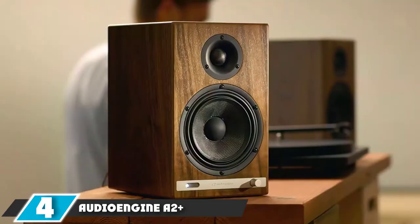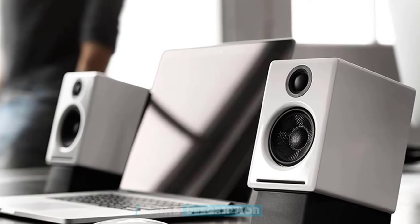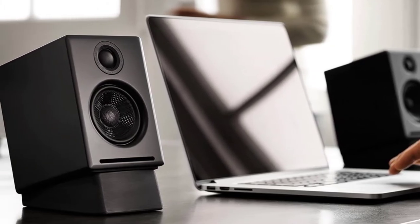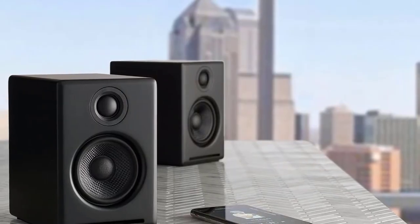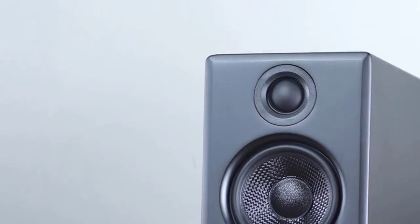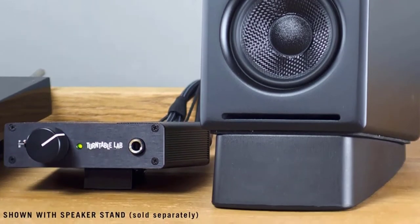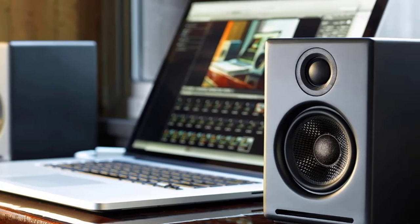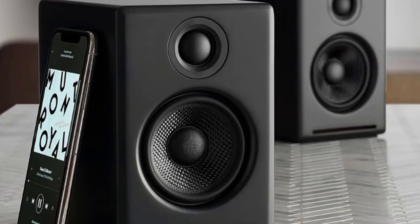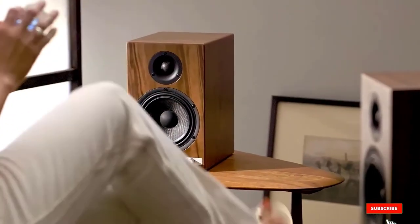Next at number four, we have Audioengine A2 Plus. Portable turntables have become increasingly popular in recent years, which has, in turn, created a market for small, high-quality speakers to connect to them. The Audioengine A2 Plus powered speakers do the job perfectly, delivering remarkably good sound from a highly portable setup. They perform best with mid and higher frequencies, with a crisp, punchy sound that's ideal for house parties. The bass performance is still impressive for such a tiny set of drivers, delivering a highly enjoyable overall listening experience. At just 6 inches high and weighing 3 pounds, these speakers are small enough to take and use anywhere. The flexible inputs — 1/8 inch, RCA, and USB — make the A2 Plus useful in a variety of situations beyond just hooking up a turntable. You can connect a phone or other audio player, or use the inbuilt DAC via USB from a laptop for improved sound quality. Available in black, white, and bright red, these speakers are the ideal addition to any portable turntable.